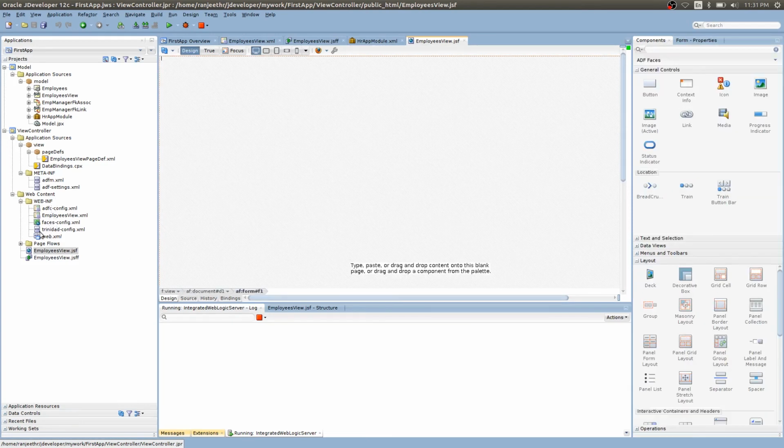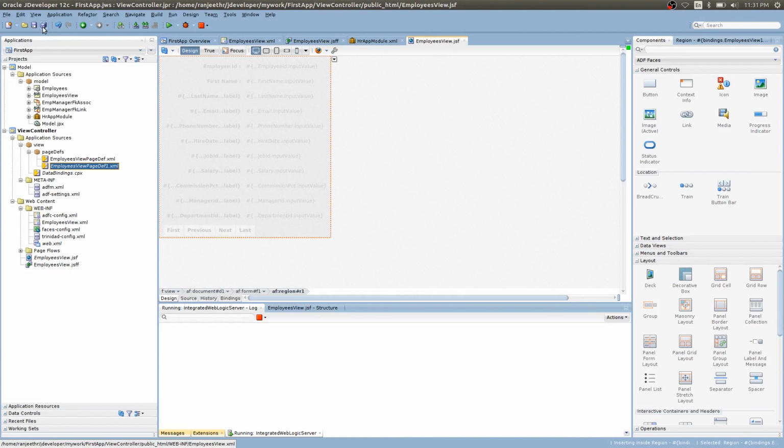And you have to drag this employees view, your task flow, as a region. And now we can test our page. So right click on the employees view JSF page and click on run.